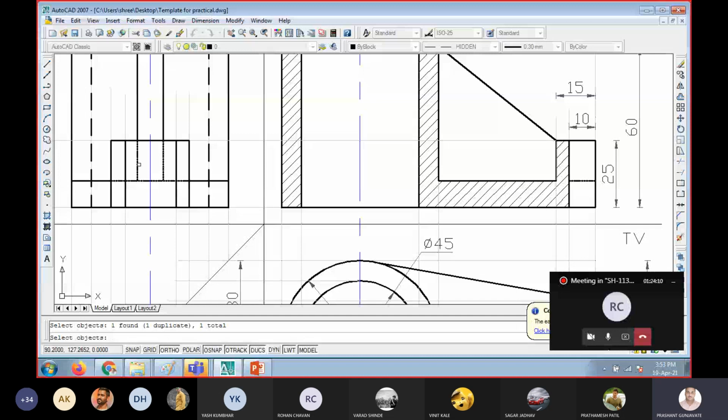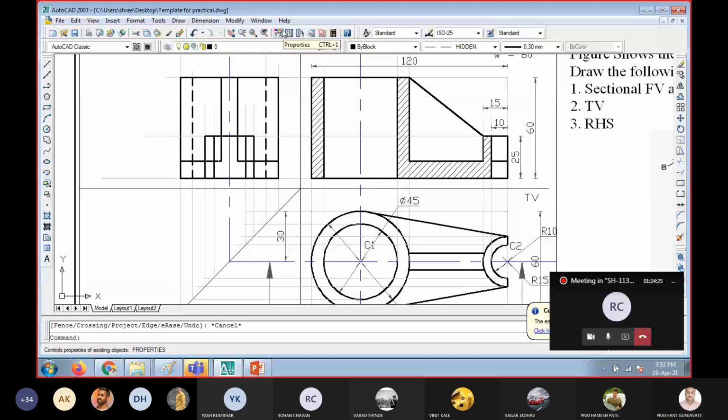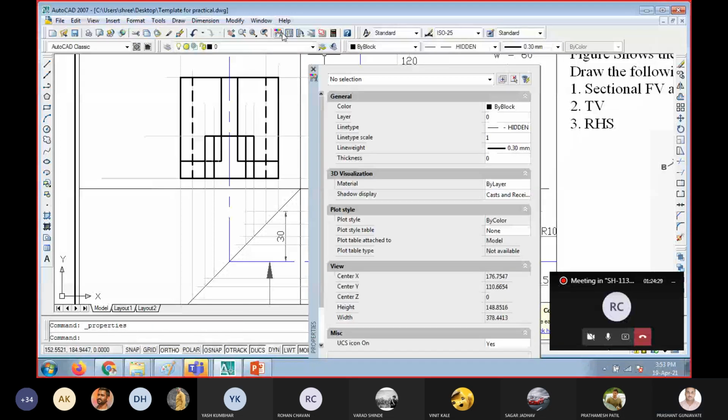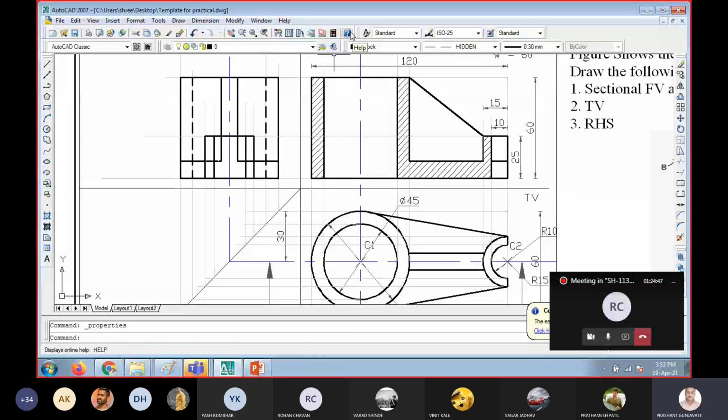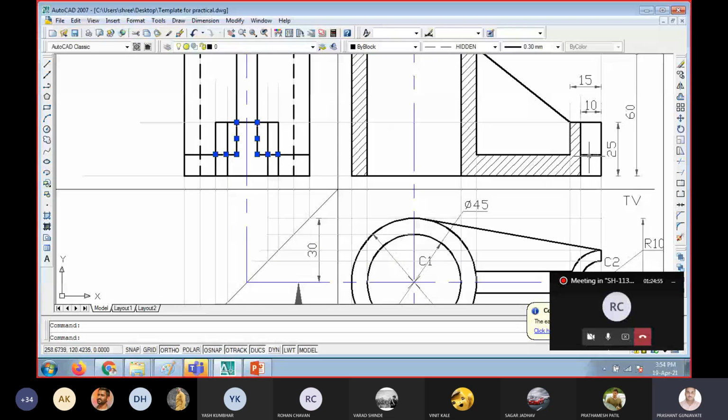And let us match the properties. Let me change the properties of this line, 10.